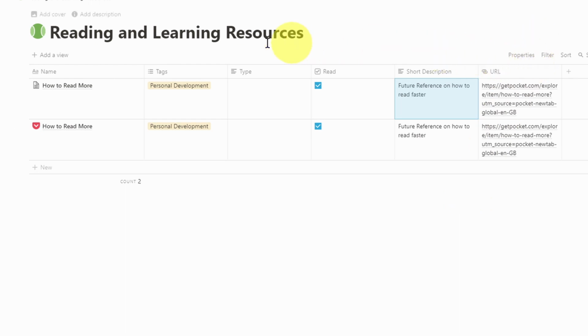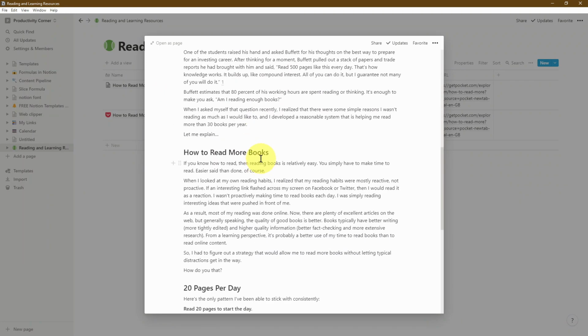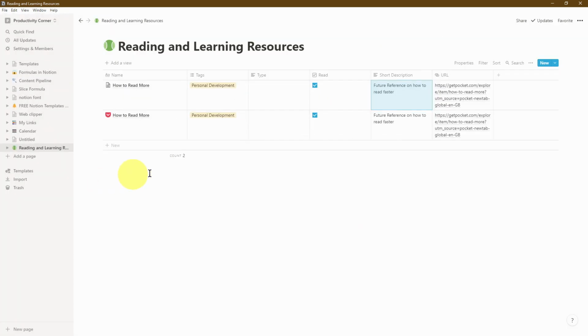But when you eventually come back into this page in Notion, you would have forgotten what the different tags were for the articles. And then the only way you can do it is to open up the article, read a little bit of it so you remember what it's about, and then you can go ahead and start doing your tagging and your short descriptions and so on and so forth. Whereas it's much better to do this type of tagging straight when you try and save the article, because you know what the article is about there and then, and you don't have to remember it when you come back to this page afterwards.